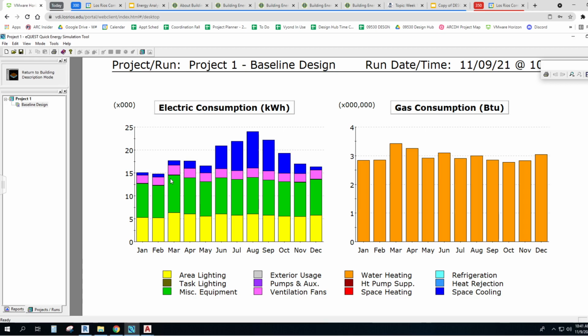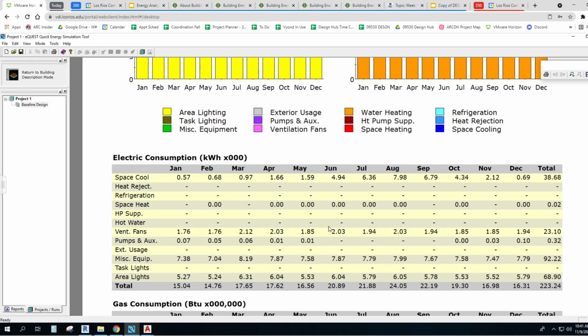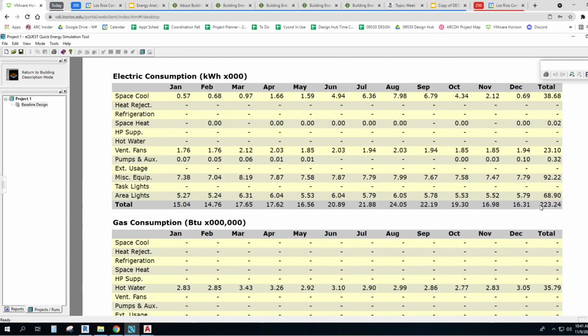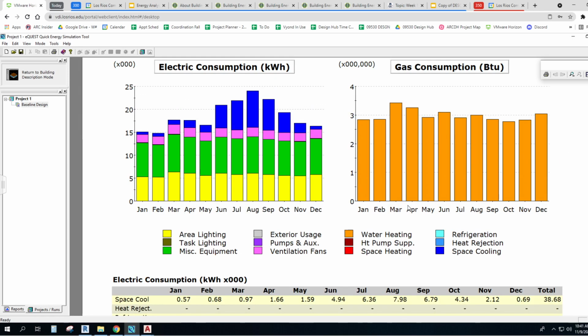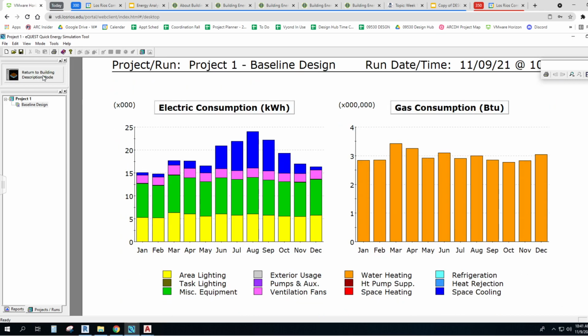And it made a little bit of difference. You can see I've got just a little bit of difference. I could come down here and look at my other one and find my total. Okay, and see what happened there. Okay, so I could go and I can just look at these and see what I've done. So that is what eQuest is like.